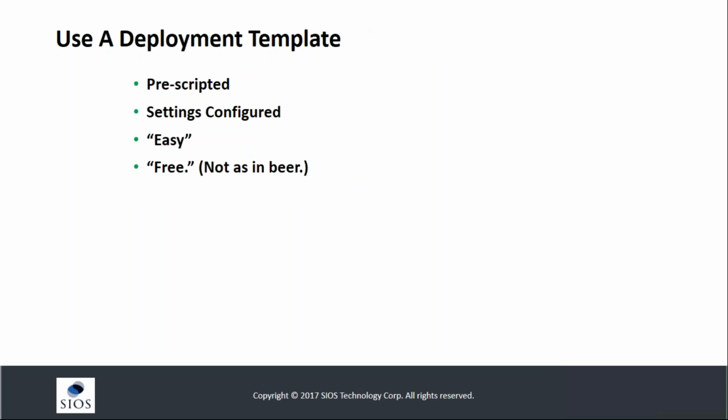All right. So another point, if I haven't harped on this enough, I recommend using a deployment template. I think I've killed this horse already, but the benefit of deployment templates is if you find one that works out of the box, you don't need to do anything. Just set the IPs that you want and be done. They typically give you access to settings, and you can change them as you go, and they are easy. If you find what you need, then they are easy. You don't have to mess with it. If you don't find what you need, but you find something really, really close, then you at least have a starting off point that you can add to.